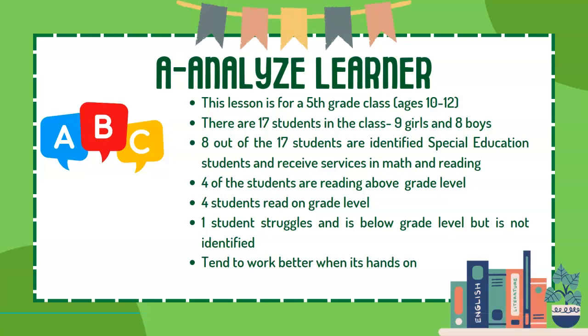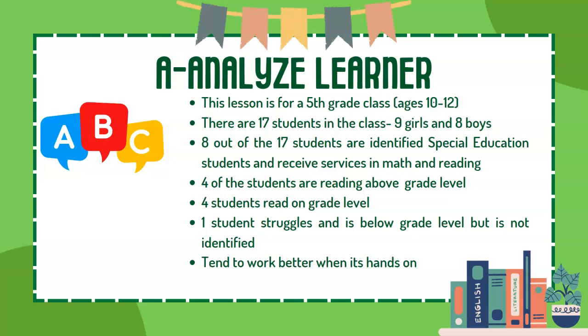So this lesson is for a fifth grade class, ages 10 to 12. There are 17 students in the class, 9 girls and 8 boys. 8 out of my 17 students are identified special education students and receive services in math and reading. I do have a high population of special ed students that read way below grade level.